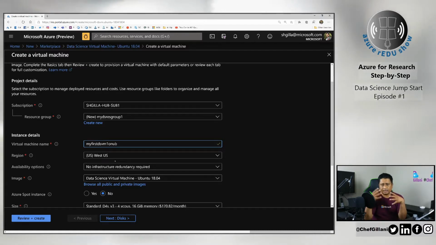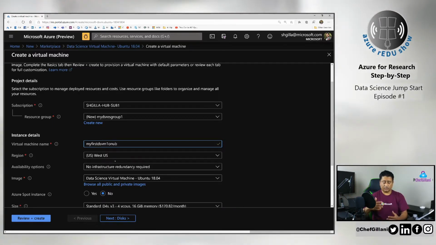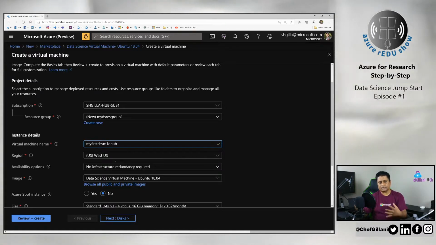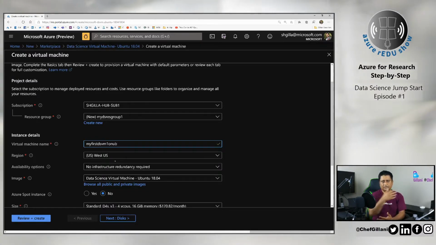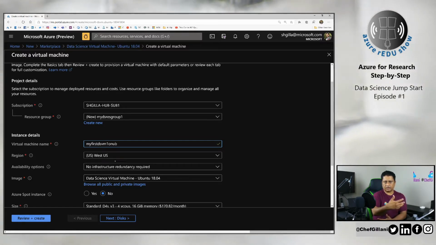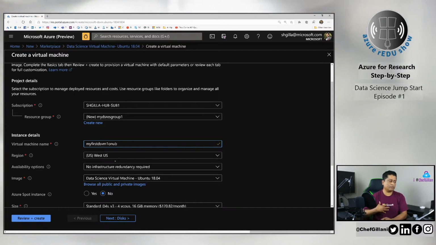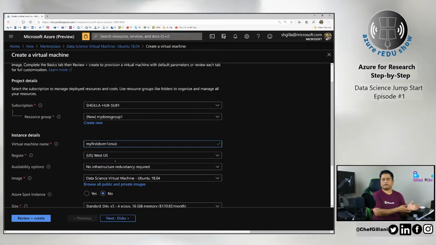For example, in North America's region, especially in the Americas region or US geography, we have different regions available, east, west, north, south, 2 in the east, 2 in the west. We have a couple together in the south and the north. So there are so many regions where the data centers are available. The decision to select the data center location for this virtual machine that I'm launching can depend on so many things and parameters, but for now, for me, it's very important that it's closest to my location. So for example, I am in Dallas right now, where I'm operating from my home place, right? So most probably the south central region is the closest data center. Let's find out if it is there or not.